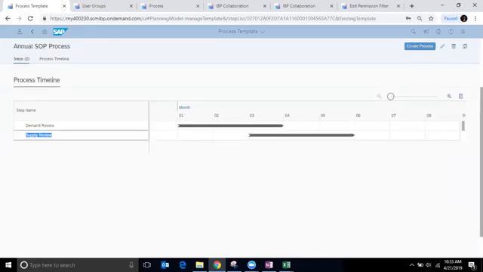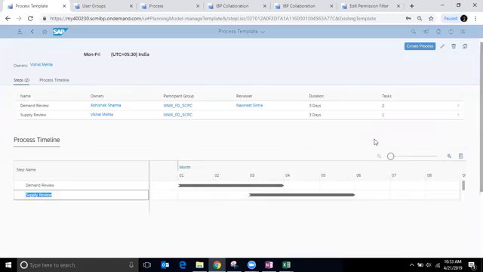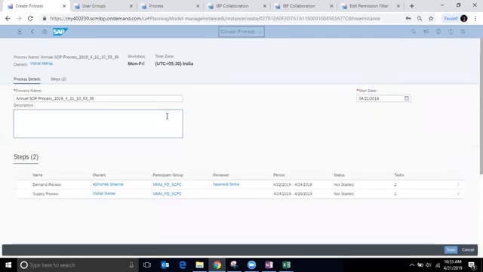Okay, now we have created this template. Whatever template we have created, we can use that template to create our own process. Okay, how to do that? We can perform it from the template only, or we can go to your manage process app, where you can use any template to create a process. So let's say create a process over here. So that name is automatically going to be assigned.